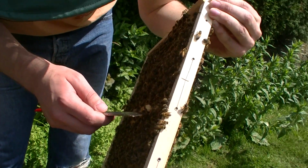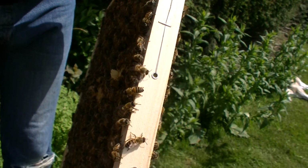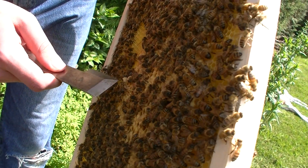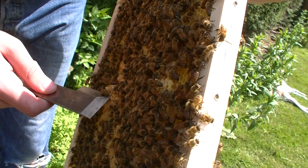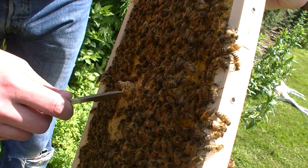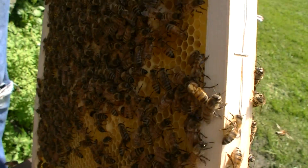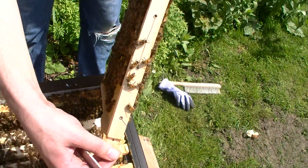Oh, there's one in, look. I'll get rid of this one. Sorry, little queenie. There's already too many. The first queen that hatches will try and kill all the other queens. But if there are two that have hatched, they might injure each other. Oh, look at that. It's right in there. Is that just the food? No, that's the grubs. Queen grubs.